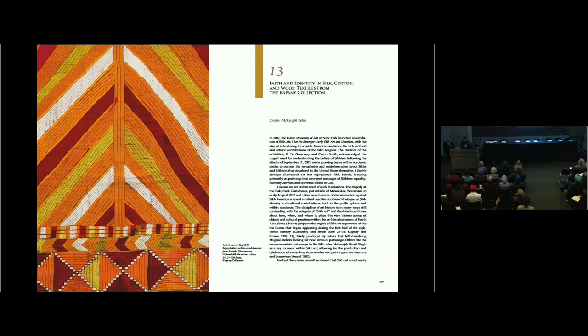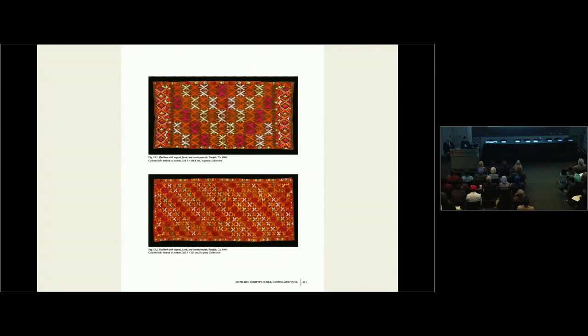Dr. Kristen McKnight Satie then provides a chapter on textiles in the Kapany Collection, Faith and Identity in Silk, Cotton, and Wool, which begins by pointing out the difficulty of placing this material within the traditional definitions of Sikh art and promoting the more inclusive attitude that the Kapany Collection encompasses. This allows inclusion within art historical studies of the numerous examples of meaningful contributions to our understanding of Sikh cultural life that results from analysis like those Satie presents of the phulkari, rumal, and other textiles.